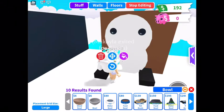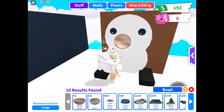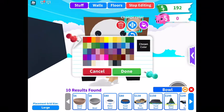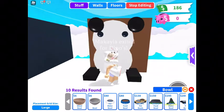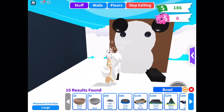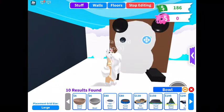Okay, so then we take a wood bowl for the nose. No, that's way too big of a nose. Are you kidding me, Michaela? Ooh, and then we make black ears. I'm gonna go broke in this video. Okay, how does that look? Please don't tell me. You know what? Don't tell me how bad that looks. Ooh, my eyes are mismatched over here.